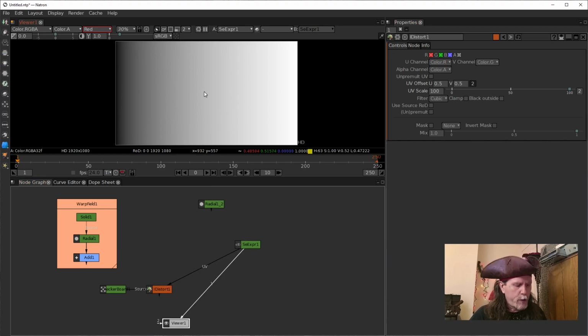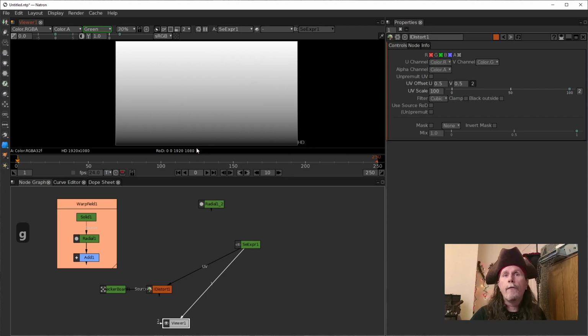Likewise, if we go to the green channel, which is our V channel, and look at it, the V is set to 0.5, which means that it's starting at the 50% mark. So everything from 0.5 is based off of what this UV map is going to pull or push from it. So from down here, it's going to pull towards the center, and from up at the top, it's going to pull from that towards the center.